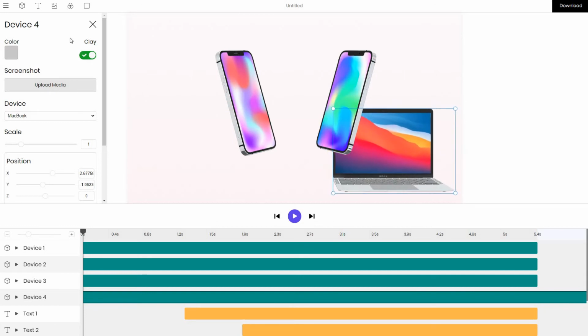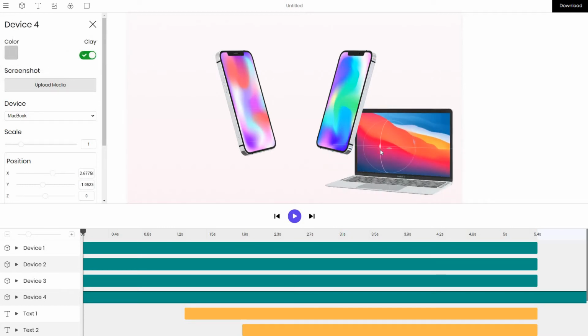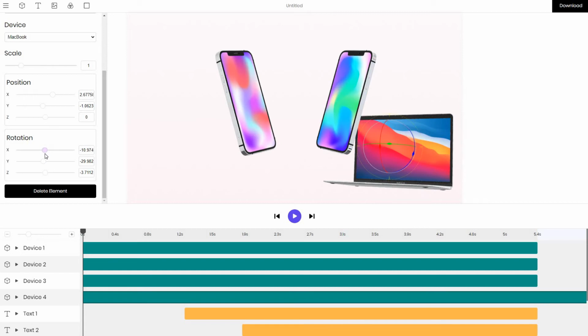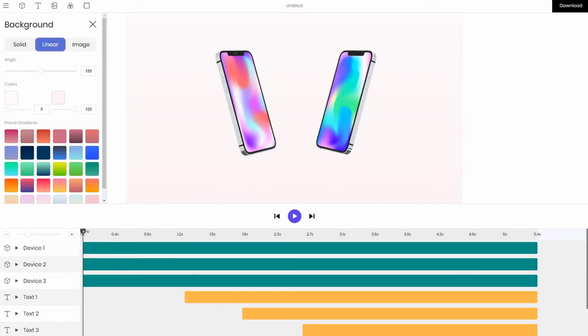For example, I want to put it in the bottom right corner. I can click on the menu, edit, toggle rotate. It will give me a rotation tool that will allow me to easily rotate and place the MacBook visually in the position and angle that I want. It is device 4, and if you do not want to use the visual rotate tool, you can simply use the rotation tool here by inputting the numbers, for example, if you know the coordinates that you want it to be in. Okay, let's delete the MacBook and go back to our animation.